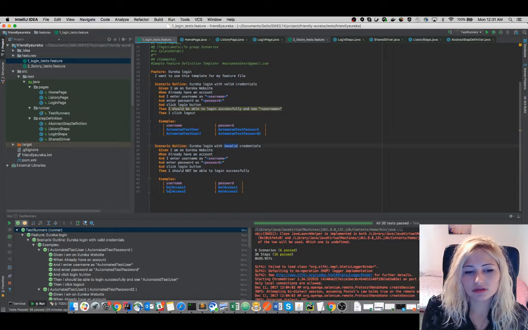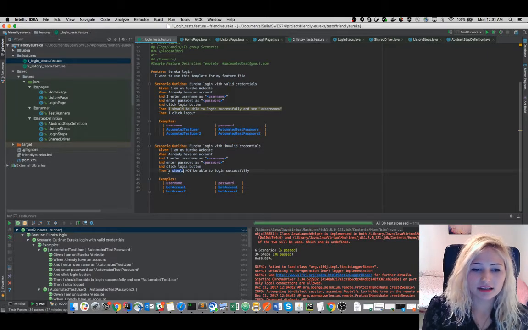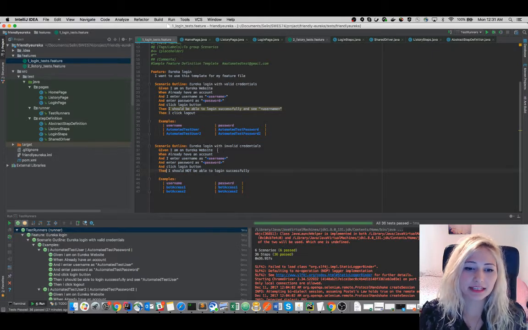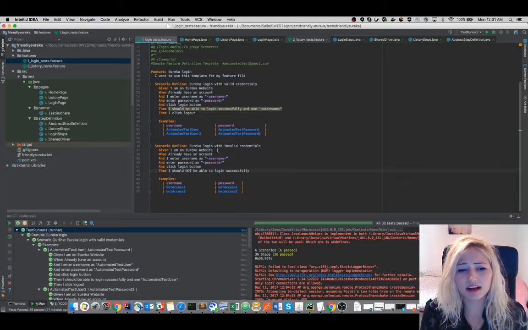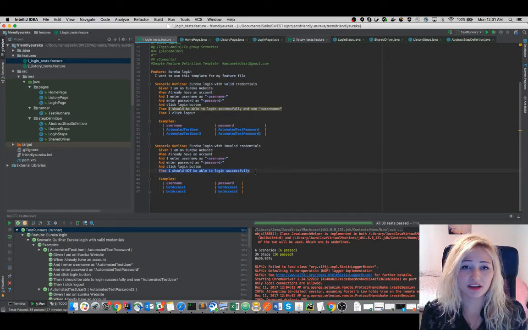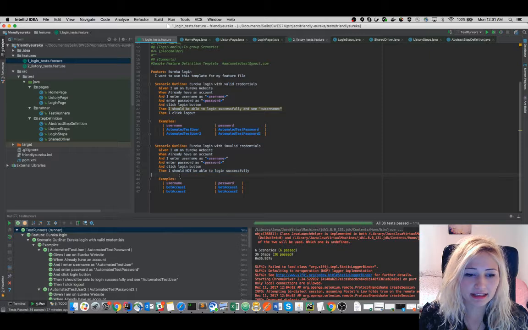So those are my invalid users, because I'm using those as data sets. Then is a verification of the test case. So here it says that I should not be able to log in successfully.